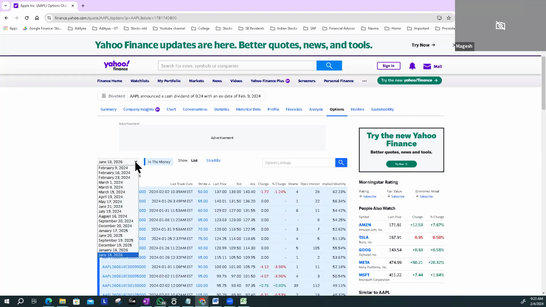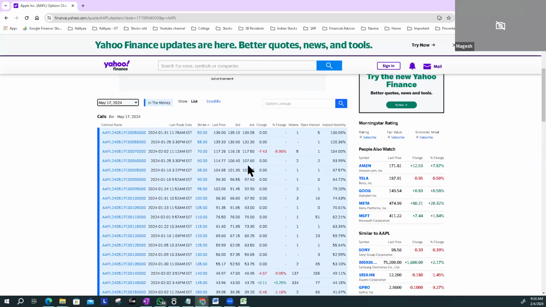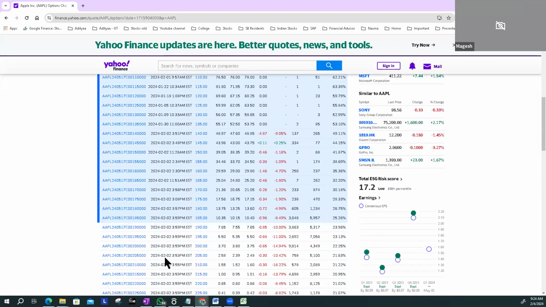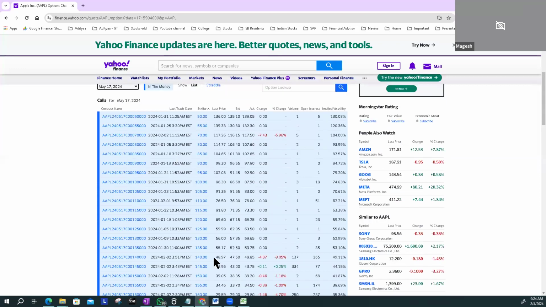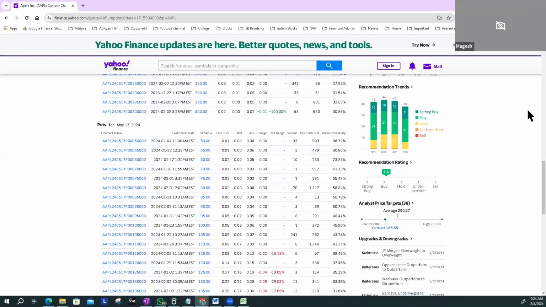Let's say Apple came out with results in January, last week sometime. The next quarter results will be in April, so April end it will be there. If you choose dates in between, the premium will not be very high. So let's go to May, and let's look at put options. They should be down. So May, we're looking at May 17.